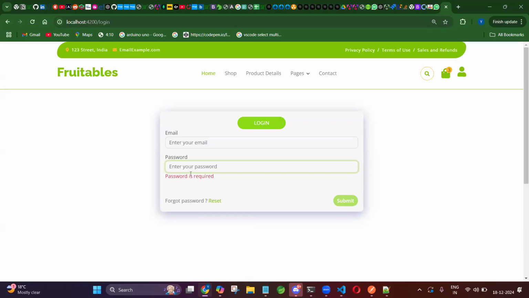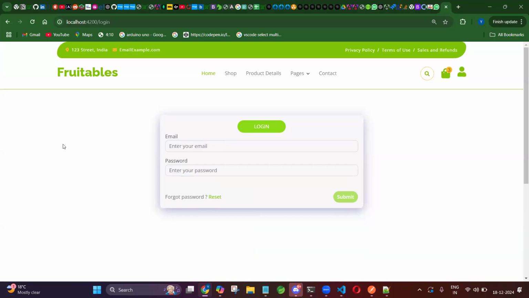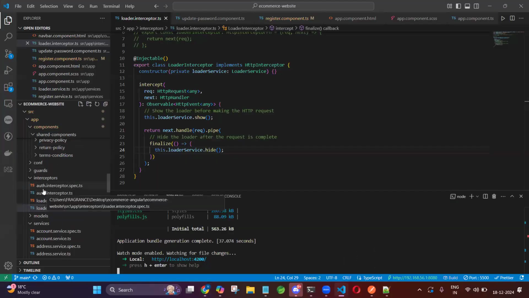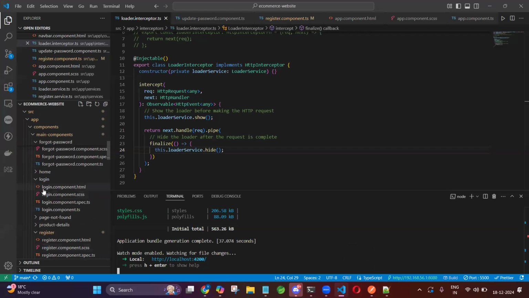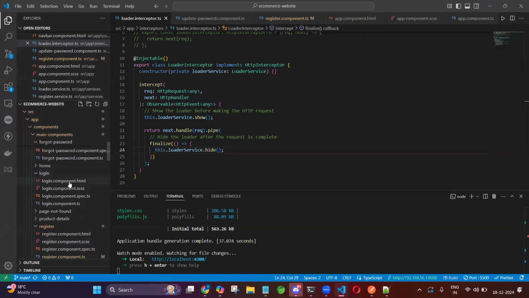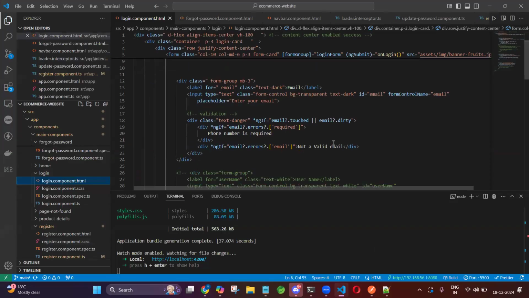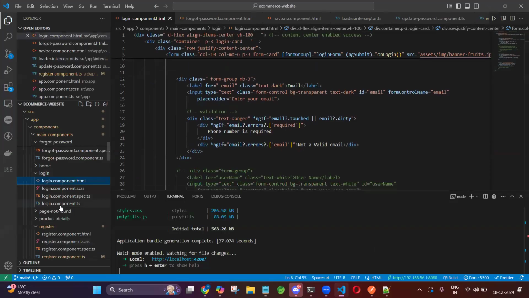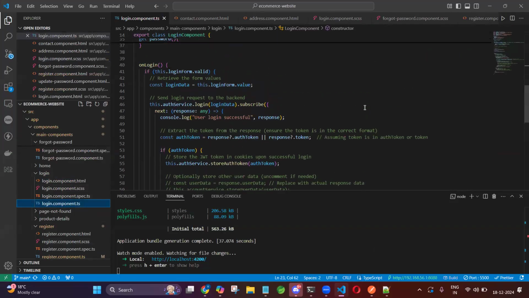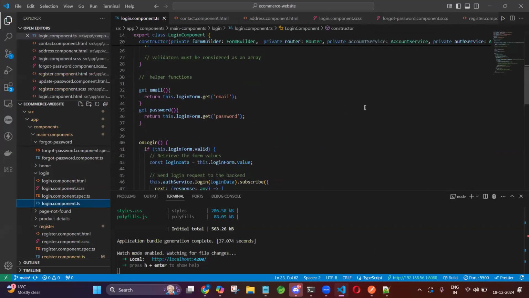Go to your HTML and print both the values, touched and dirty, in interpolation. Not there, directly in the HTML.